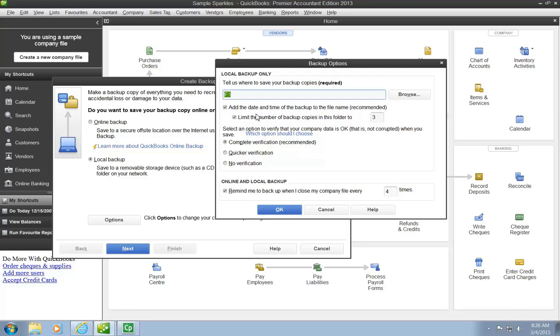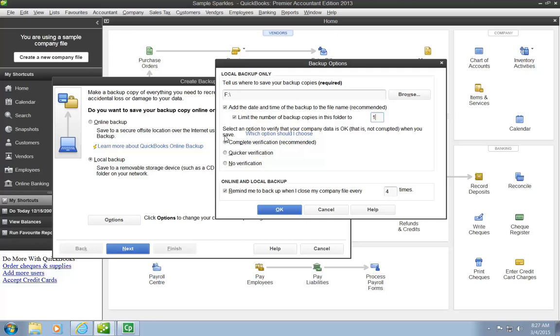We want to know from what point the data is good. I can limit the number of backup copies in my folder. I'm going to limit it just to one so that it will override the one that's there each time. So I only will keep the most recent one each time.